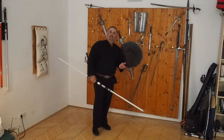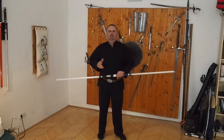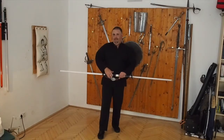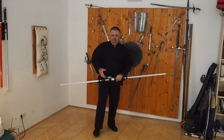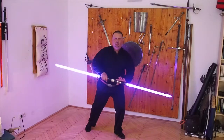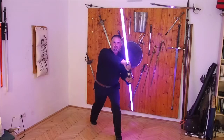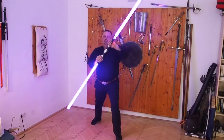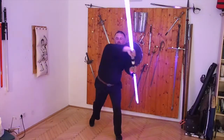So, right on to attacking with a Saberstaff. There are more or less two ways of successfully employing both blades of the Saberstaff. The most basic one is what I call the paddling attack. The paddling attack means you, I'll show you from the cross guard, you employ one blade, other blade. 1, 2, 1, 2. You can change lines of attack from here. 1, 2, 1, 2.